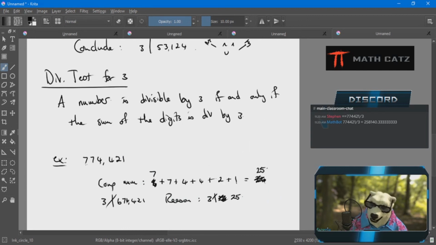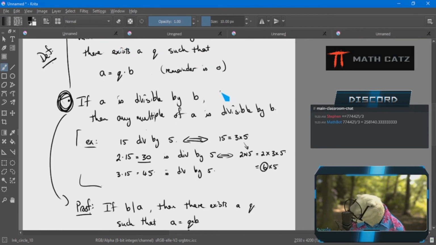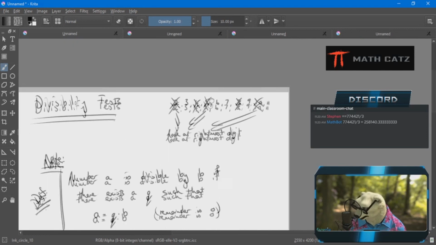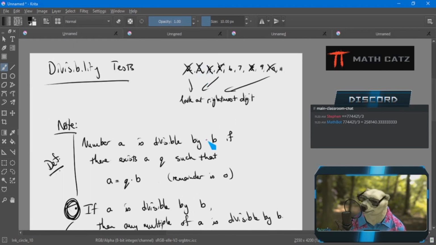The way 4 and 8 work is completely different to how 3 works, which is interesting and something to explore in itself if you happen to be interested. Like, whoa, how do these things work, and which numbers are similar and which numbers are different, and why are they different? It's a world on its own, number theory, that never ends in terms of complexity. So we have crossed out another number, 3. So we have left 6, 7, and 9.